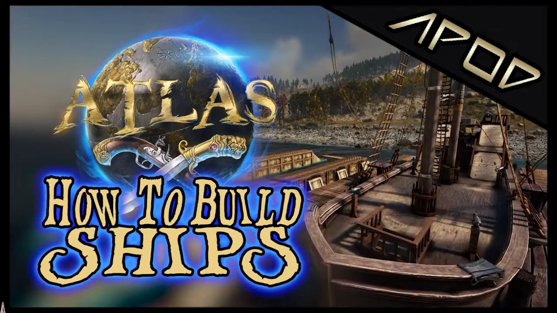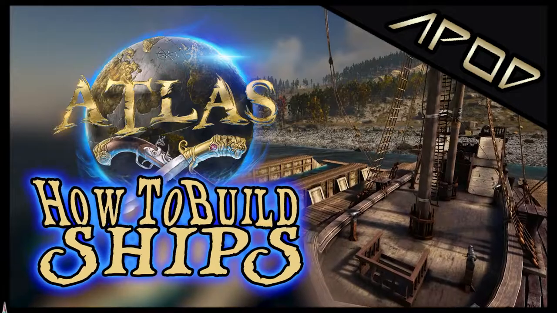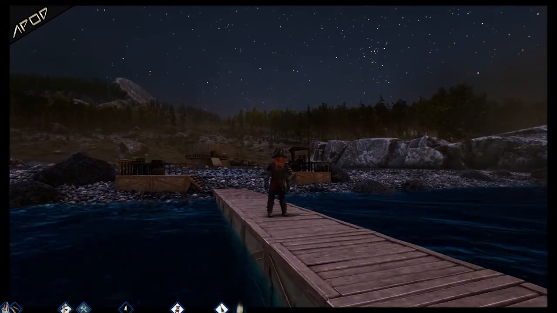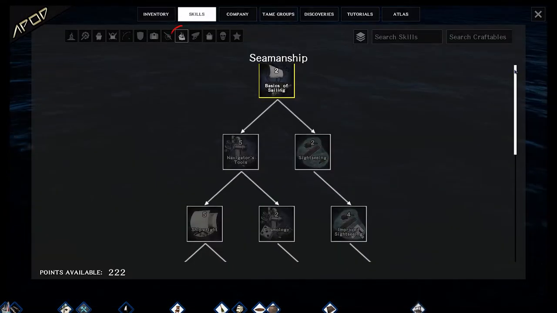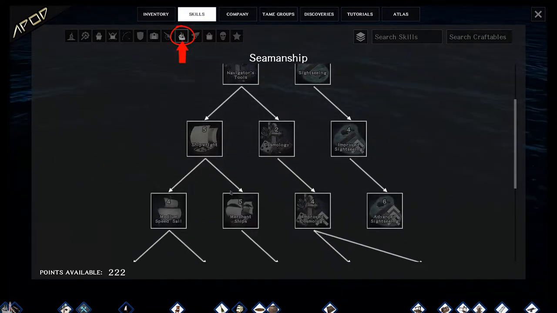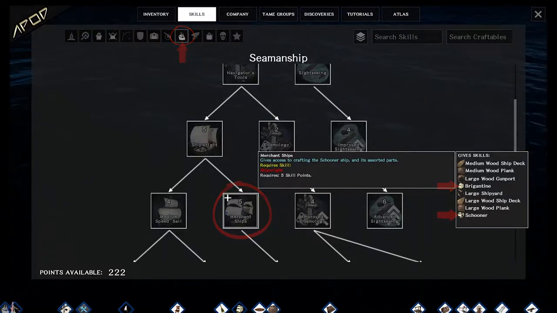In this video, we will have a look at the mechanics of building ships. To build ships in Atlas, we first need the skills required to construct shipyards, the ships, and their sails. As I'm making this video and the game is in early access, the skills needed are found in the seamanship category.